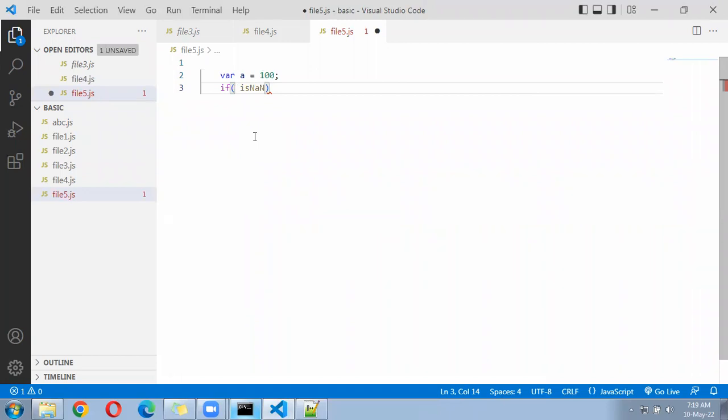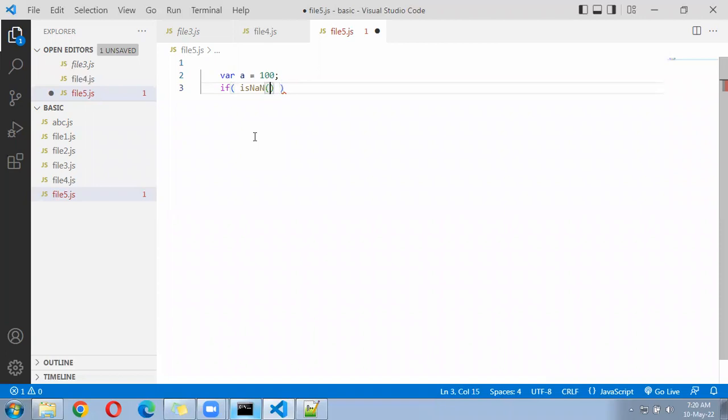It is used to check whether the given value is a string or a number. So in the isNaN function, we will pass the number as a.